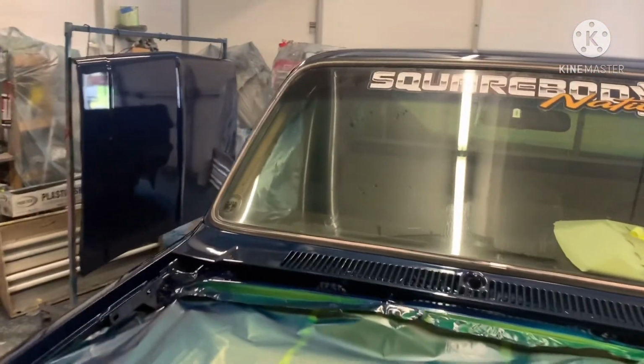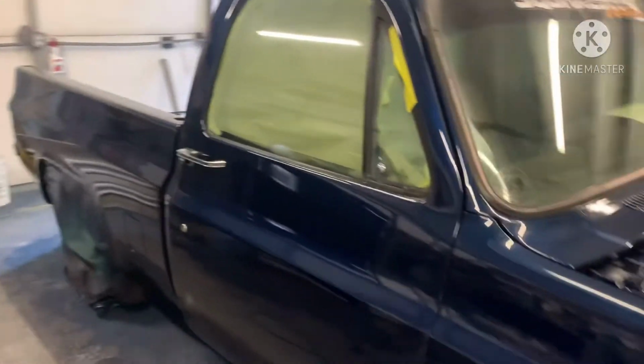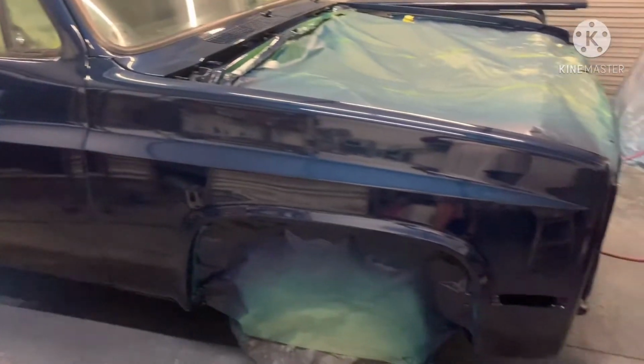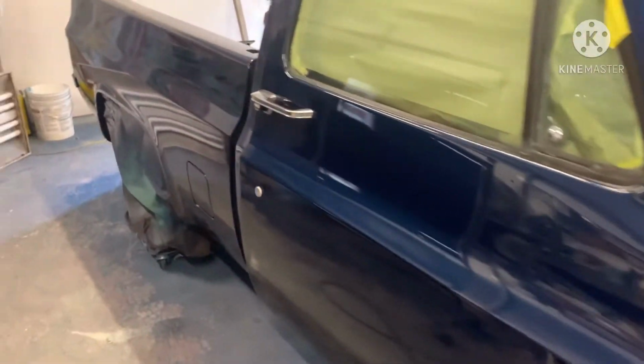We got 3 layers of clear on this thing the first time, and we're going to cut this down and get it ready to go again. We'll cut it with 800 grit, retape where it needs to be taped, and shoot 2 to 3 more coats of clear on it.